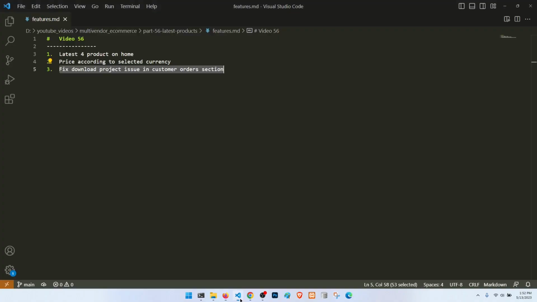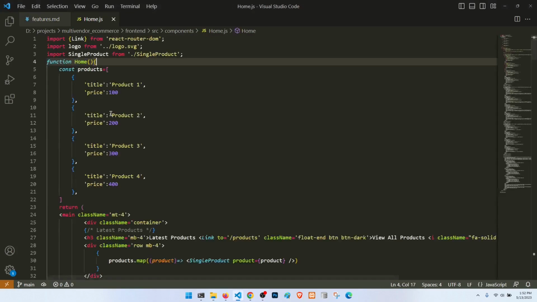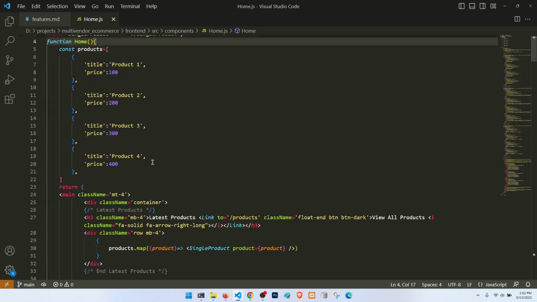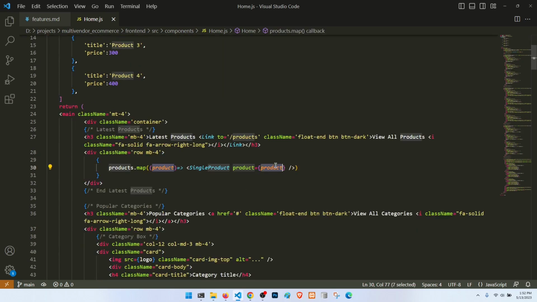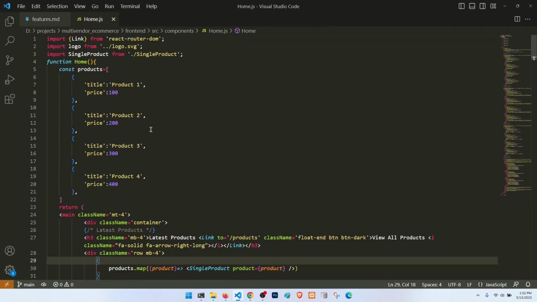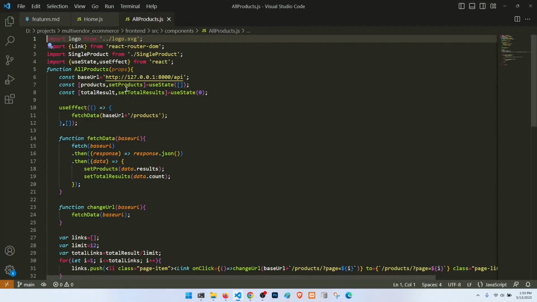For this, we will open the home page component, and in the home page you can see that I'm looping this data, the demo data here, right? Now we need to fetch the data. We need to fetch all the data. So we have all products. Let's go all products, right? And this is our base URL. So first of all, let's set up our base URL, and this one fetch data.